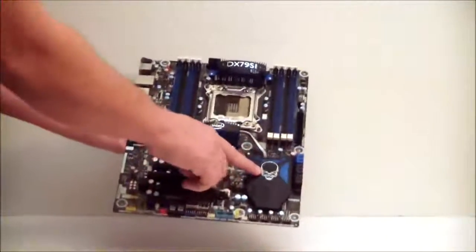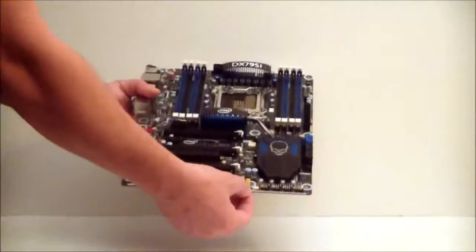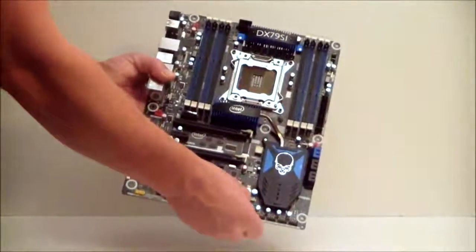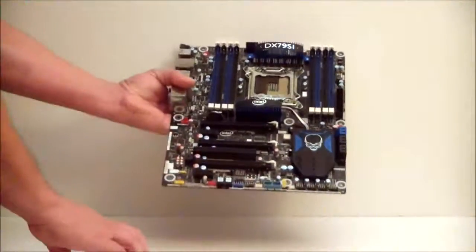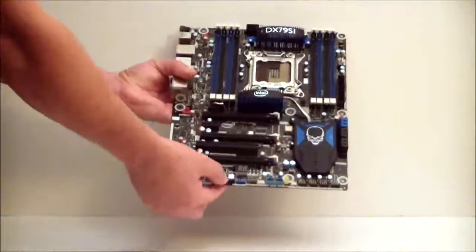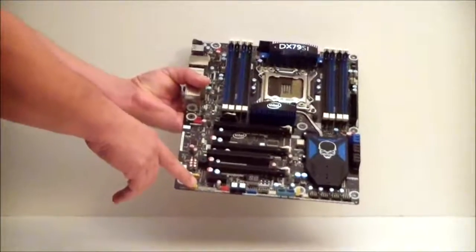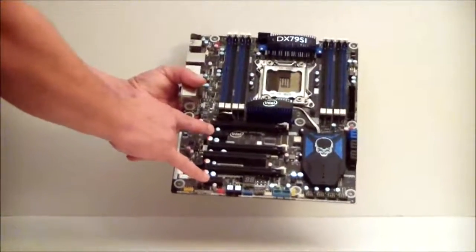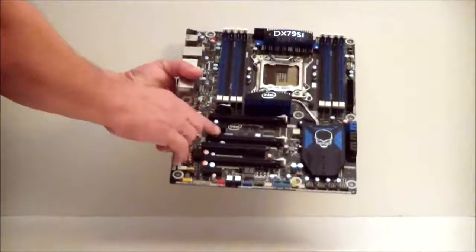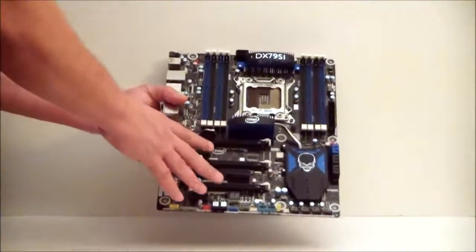There's a beautiful heat sink with a skull on top of it. There are four USB front panel connectors. This is your BIOS configuration tab — it's a tab to switch between the two BIOS locations so you can change your BIOS. There's a USB 3.0 header, front panel connectors, an IEEE connector, a power button, a reset button, and a debug button. Further across, this is where you plug in your case's audio. There are two PCI-E x1 connectors, one PCI connector, and three PCI-E 3.0 connectors, which will be compatible with PCI-E 3.0 with a BIOS update when PCI-E 3.0 becomes more readily available.